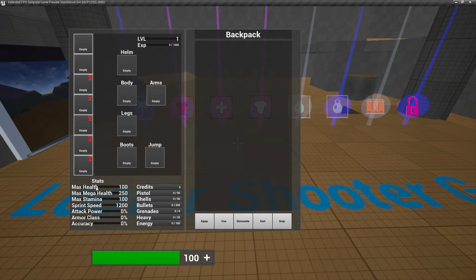So you notice right here, there's max health, 100, max mega health, 250. So if you get mega health and pick up some health packs, the ones that go over 100%, then you can actually have 250 health. Your max stamina. Stamina is for when you're using things like jetpacks. Yes, that's actually in this. I like jetpacks. Double jumping, jetpacks. It's all in your jump slot, right?